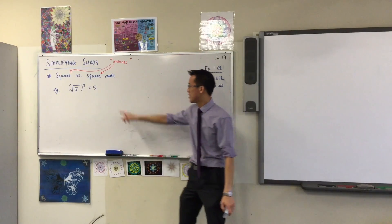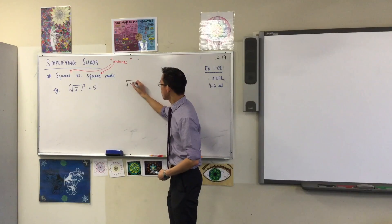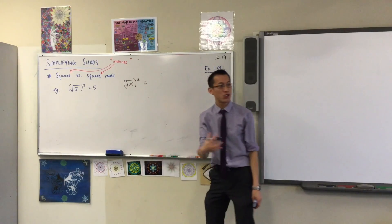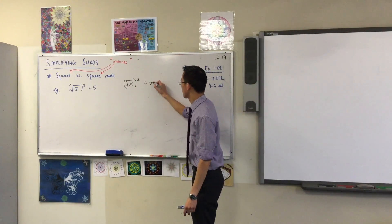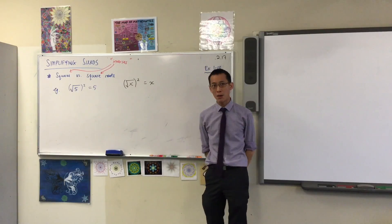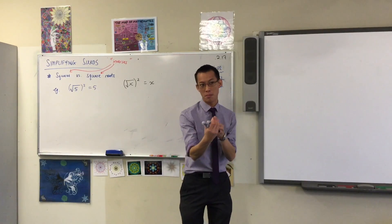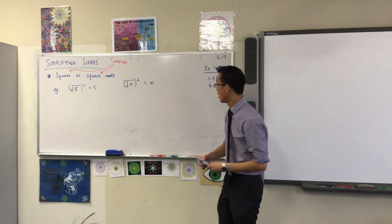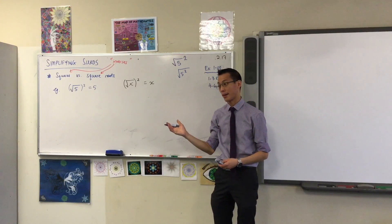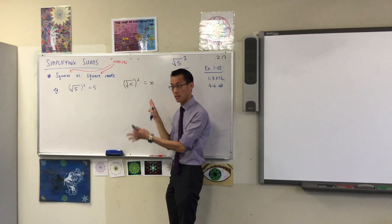So I can generalize this. This is an example, but over here on the right-hand side, if you have a different colour or something like that — generally speaking, if you have the square root of any number x, and then you square that thing, that should land you back on x. Does that make sense? Do you have to put brackets when you square it? I'm putting the brackets — about 90% of the brackets I ever place in my working are just to make things clear, not because they have to be there, but because I want to be unambiguous. I want to avoid confusion between squaring the whole thing versus squaring just the thing inside. So this is squaring the whole thing.